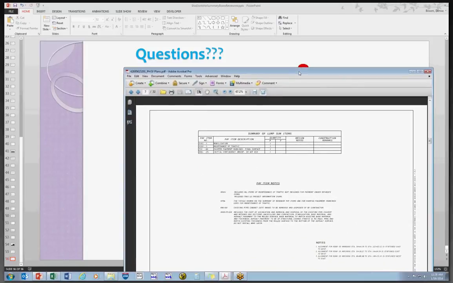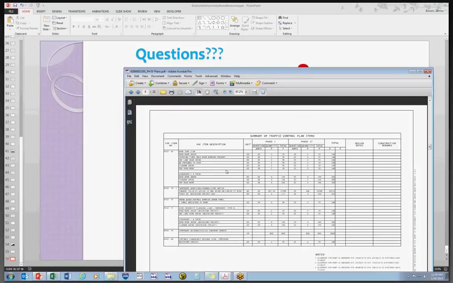I don't know how much is actually in this one. Some of these are bigger than others. Lump sum project, and there is more. Again, watch what's put in here. The painted markings, final surface, that doesn't go in this box. That should be in the tabulation of quantities for the signing and pavement marking plans. It doesn't go here. Neither do the other ones, the maintenance of traffic or the contingency amounts.